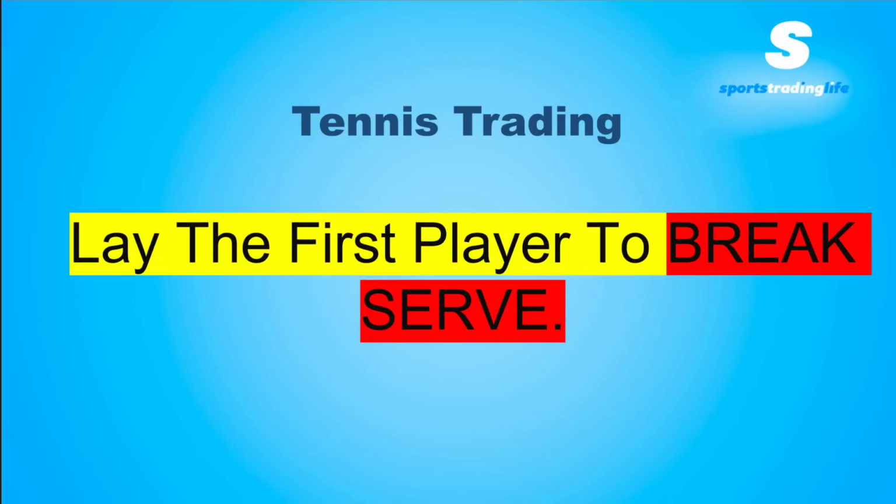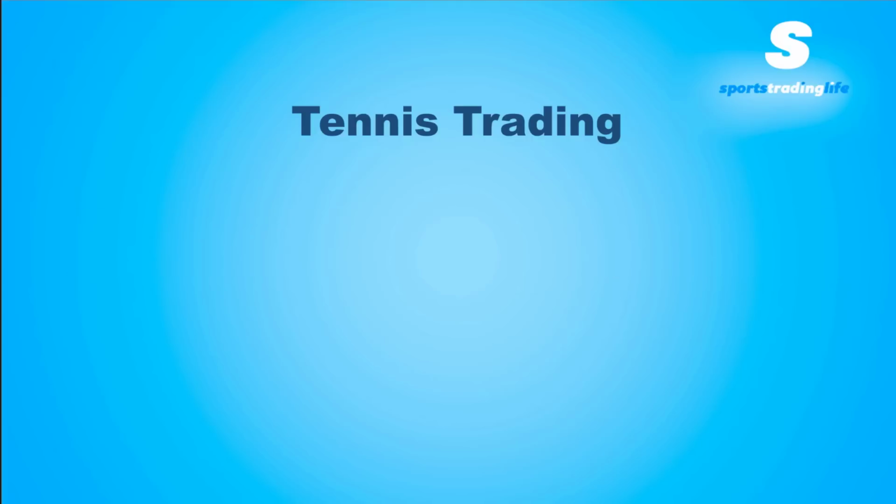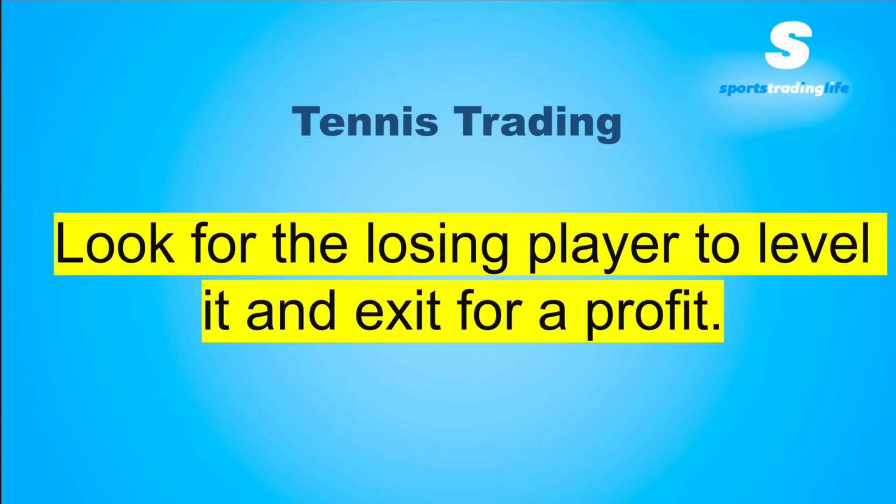You're going to lay the first player to break serve. Or actually, it doesn't even have to be the first player, but you're just going to lay a player once they have broken serve in the first set. So they're technically the leader. They haven't won a set yet, but they are leading in the first set. So you're going to look to lay that player, and after that, you're just going to look for the losing player to level it and exit for a profit.